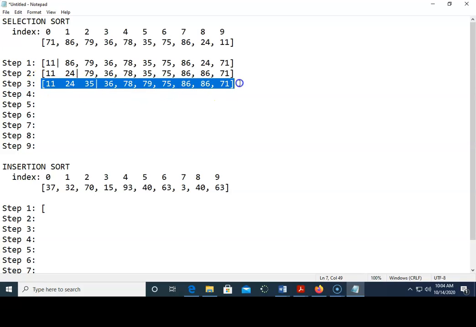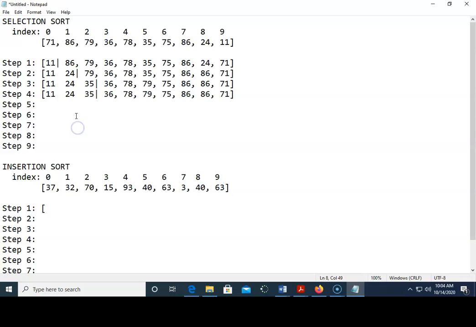Then I copy this, get rid of that pipe, and 36 is the smallest in this index position. So for step 4, I'll just leave 36 where it is.